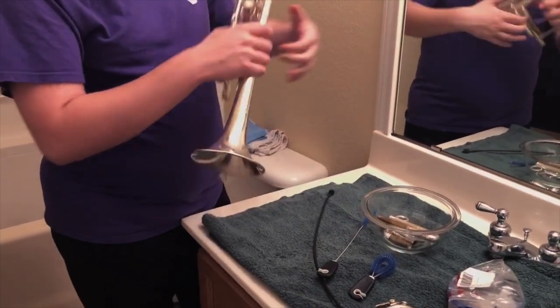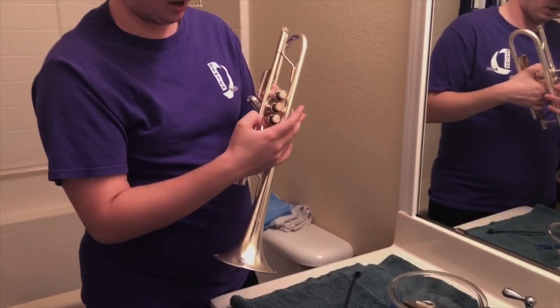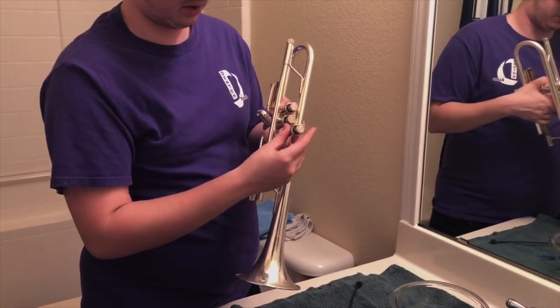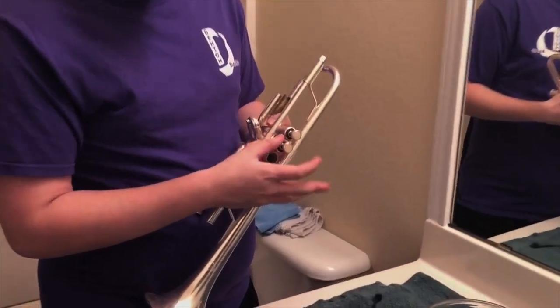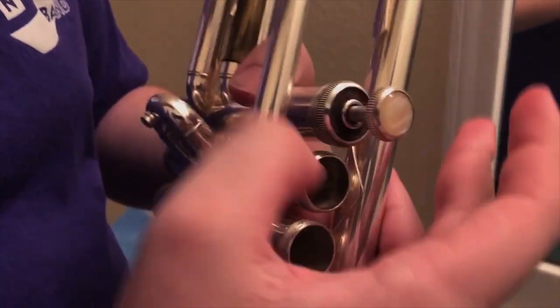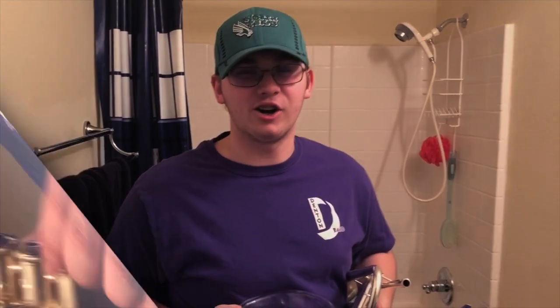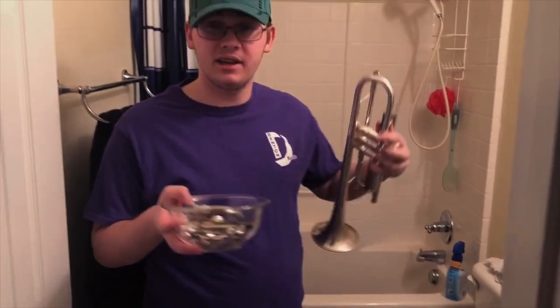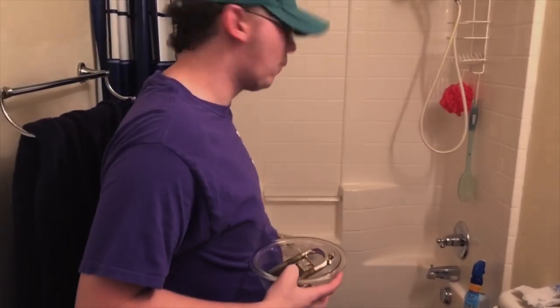Then the next step will be to take off the bells. One bell, two bells, three bells. All right, now we're going to place the pieces of the trumpet into a warm bath.